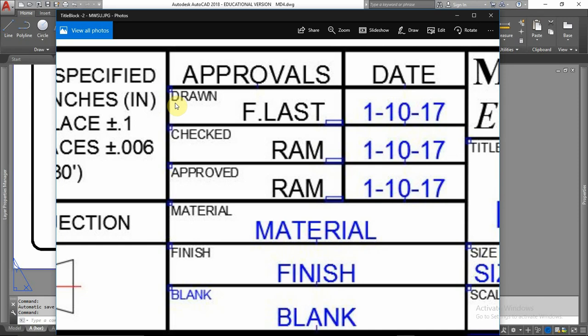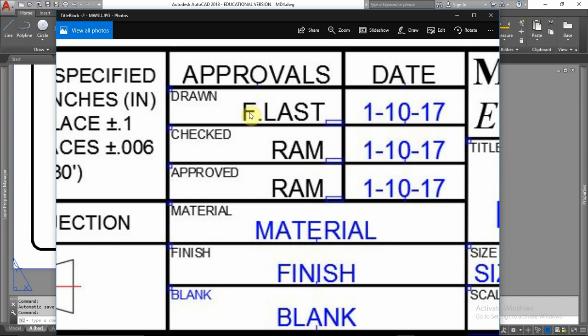Every one of those is exactly the same distance from this left line and the same distance down from the line above it. All of these are perfectly in the middle. This is why we did rectangles for every one of these, so we could have that midpoint. And each of those squares is 1/32 of an inch square. Each of these little lines is 1/32 of an inch long, and from those midpoints.